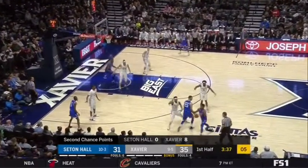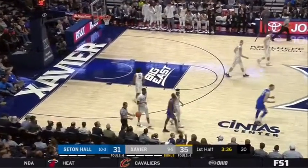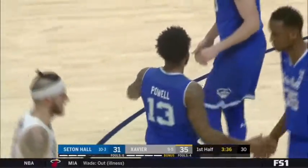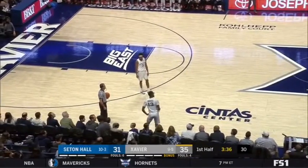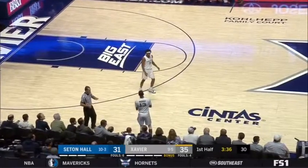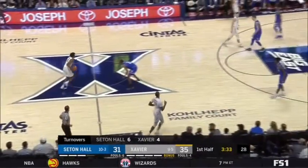Mamu gets it. Five on the shot clock. Powell has it go off him. A turnover for Seton Hall. That is the fifth turnover of the half for the Pirates. Excuse me, that's the sixth turnover. And a much better job, though. In the first four minutes, they had three. That's their third in the last. You do the math. I'm sorry, I was told there'd be no math done tonight.